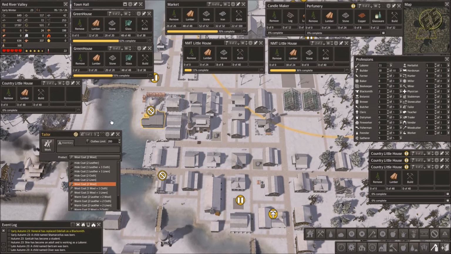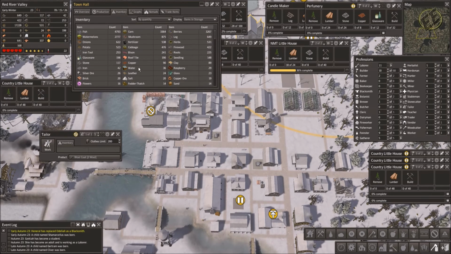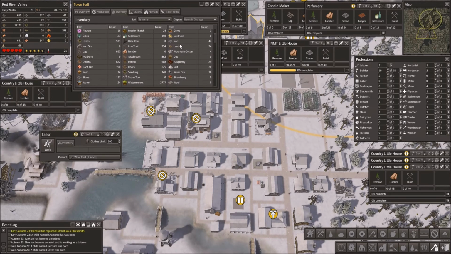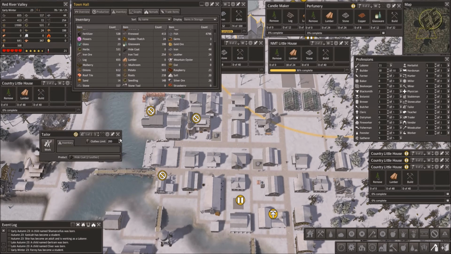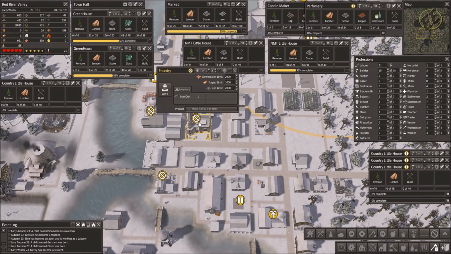I could... Well, let's take a quick look and see what I've got in inventory for leather. Oh, that's by quantity. I want it by name. Leather. I've got 24 leather. I've got no wool. Okay. So you can go make hide coats from leather for a bit. Right. Foundry needs iron ore.